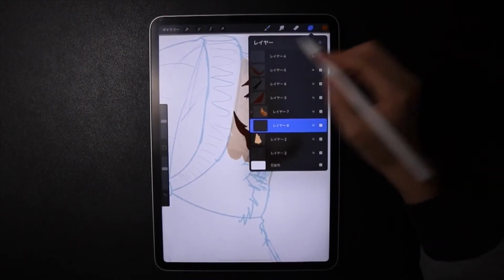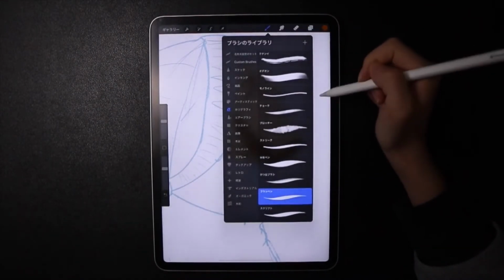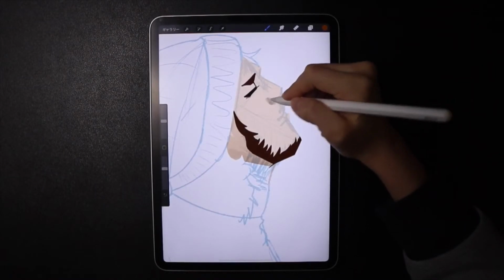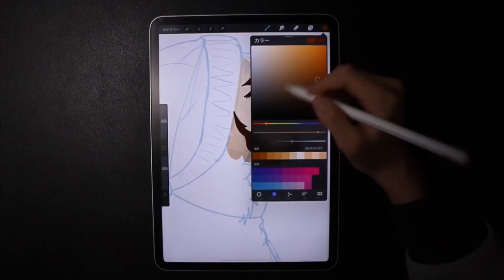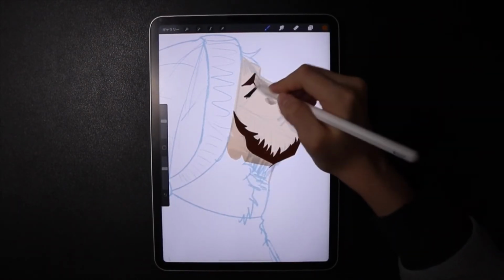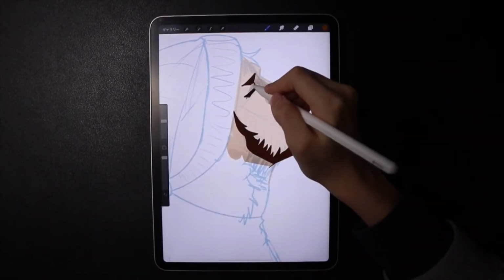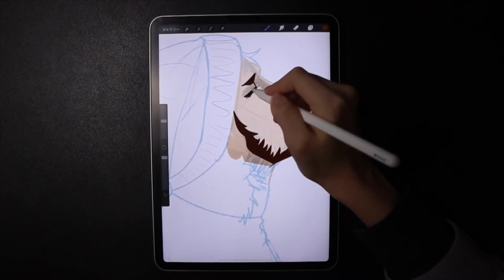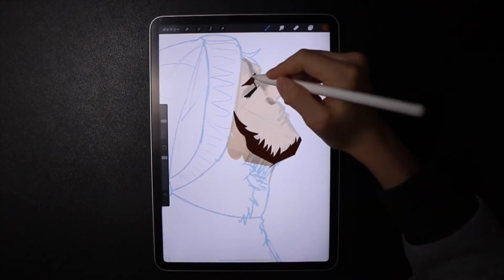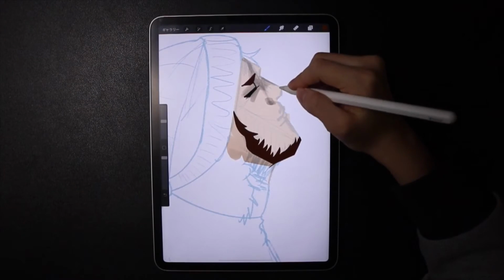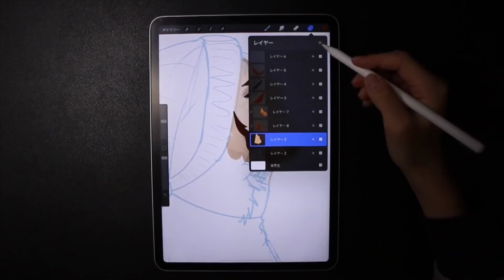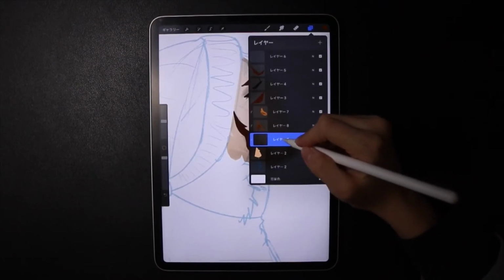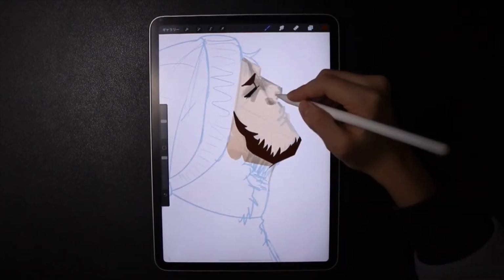I'm gonna paint more detail in dark colors with brush pen. Drawing on separate layers makes it easier to adjust composition as well.